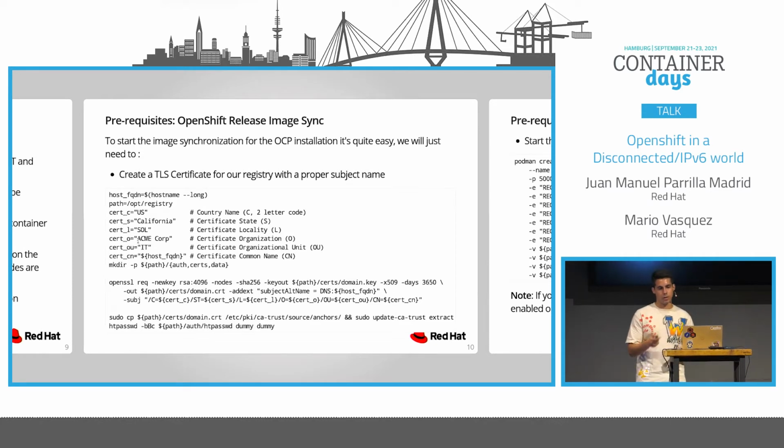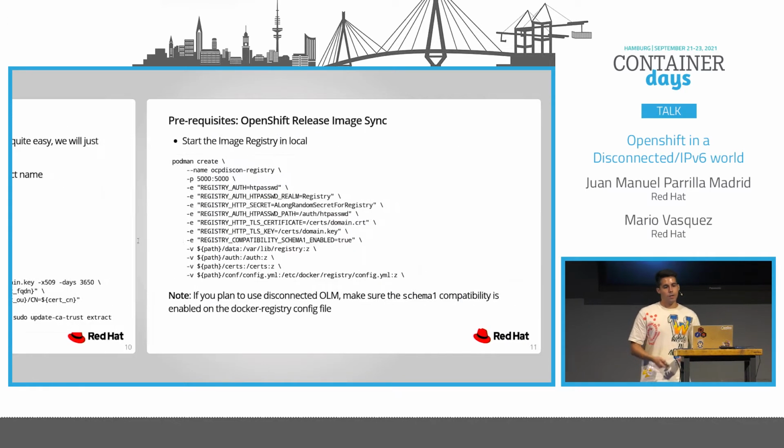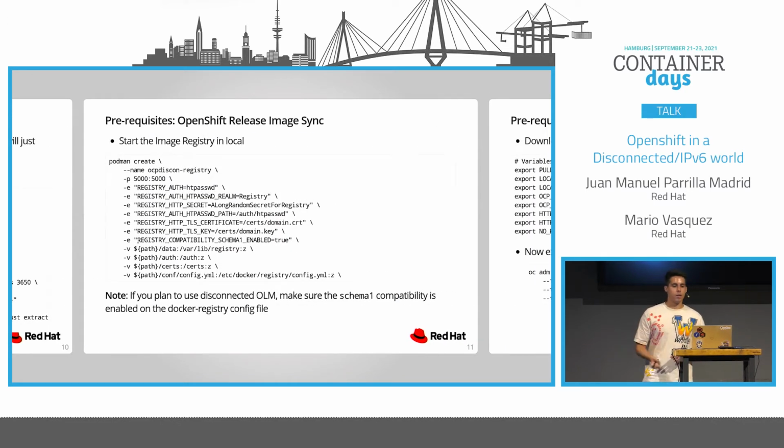If not, you need to export an environment variable, which the installer will output. Like, okay, I cannot continue. If you want me to continue, you need to export this envar. Then we need to run the internal registry. As I mentioned before, if you already have a registry in place, you don't need to do this stuff. But if you don't have one, you can use, for example, the Docker registry, right? So in this case, we are using Podman to run that registry. We're basically setting some environment variables where we're saying, okay, we want this path, we are going to use these certificates, and we are going to use this config file.